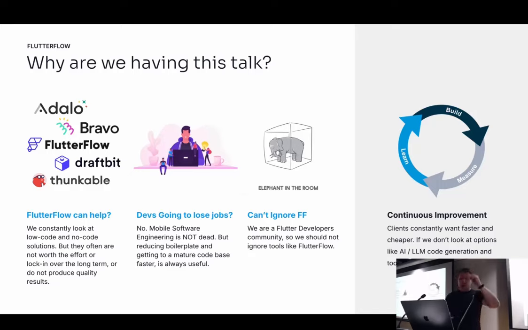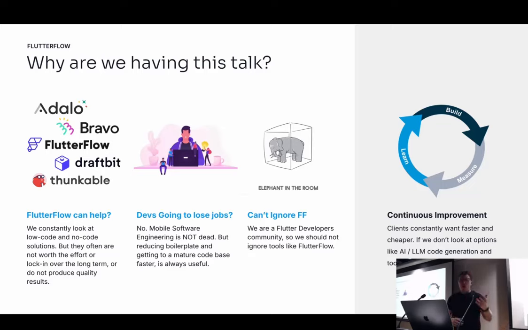So why are we having this talk specifically? At Deus and at every consultancy that I've ever worked for, we've always looked at low-code, no-code tools, because we're always interested, is there any new tool that can deliver on the promise of like going bang, dropping some UI around, hit a button and bingo, you get an app? Has anyone got close to that? And the short answer is hell no. No one's even got close.